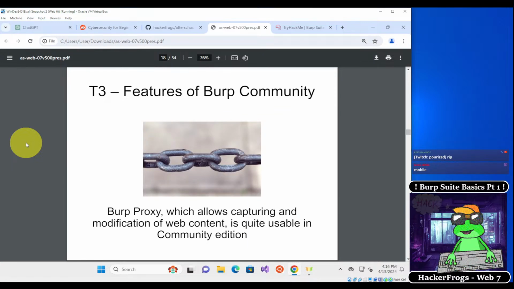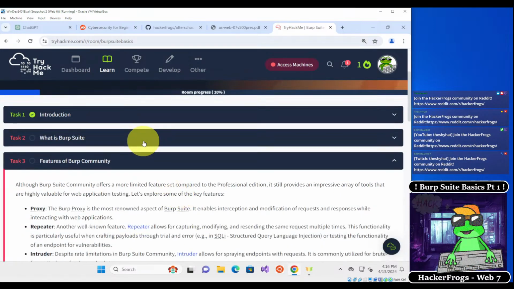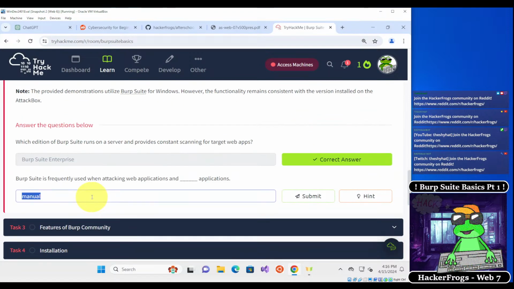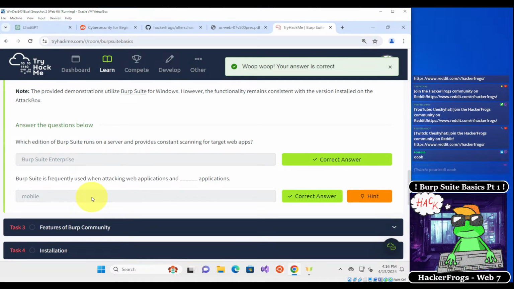So Burp Community includes the Burp Proxy, which allows capturing and modification of web content, and it's quite usable in the Community Edition. Ilhan Idris says mobile. Oh, you can use it for testing mobile apps. I actually didn't think about that, but thank you for the answer. Let's go fill it in right now. Thank you very much, Ilhan Idris.